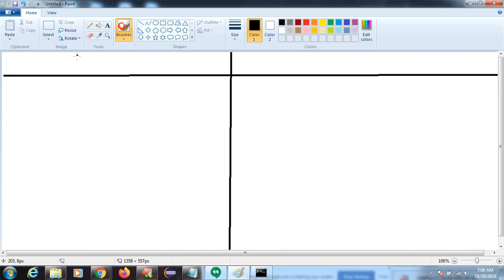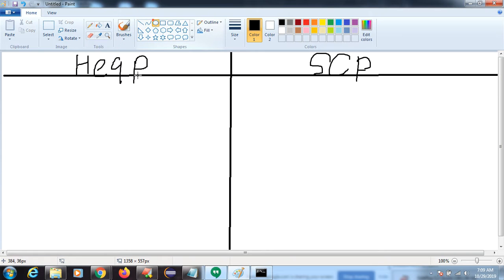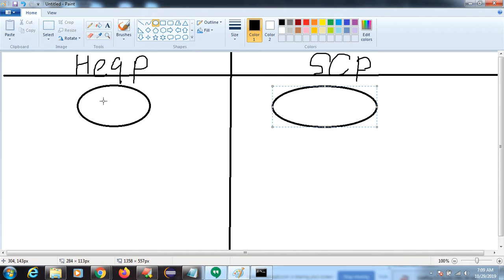So we have a heap area and we have an SCP area. With the new keyword, one object will be created in the heap and one object will be created in the SCP area.